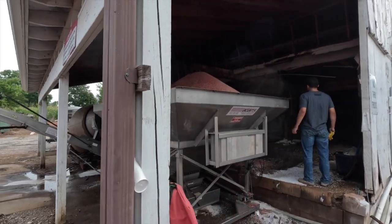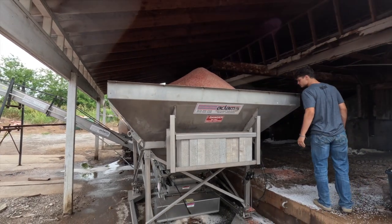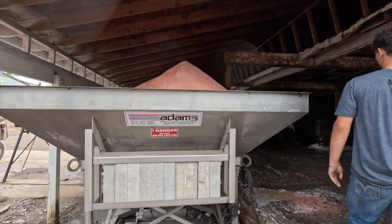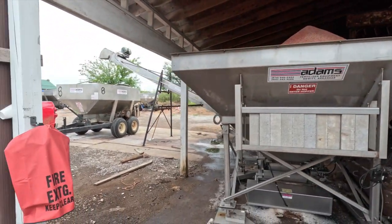Folks, that is when the microphone decided to die. So what we have here is a 32-10-10 ratio of fertilizer. It is nitrogen, phosphorus, and potassium. 32 nitrogen, so it's nitrogen rich.